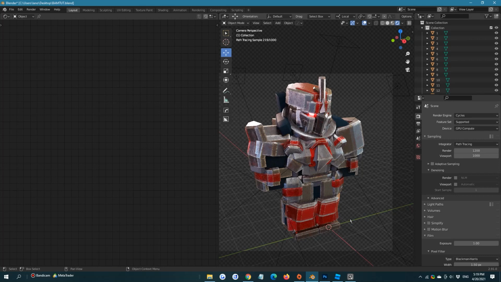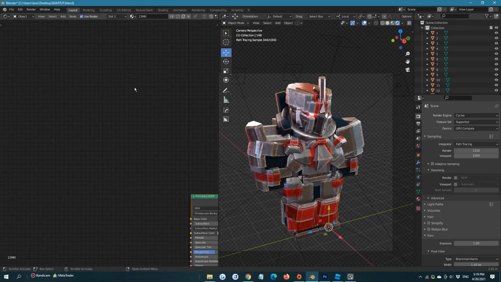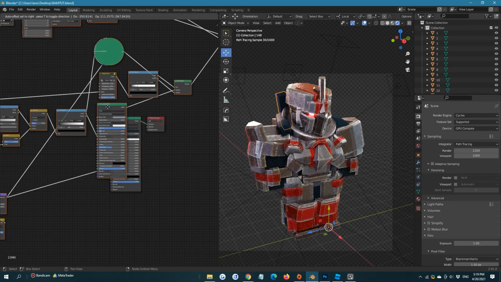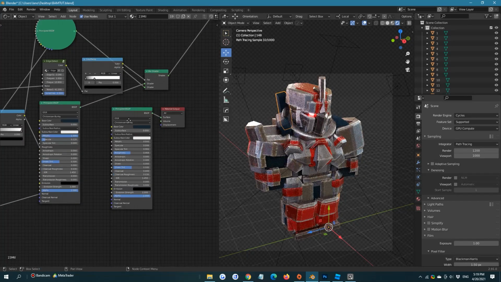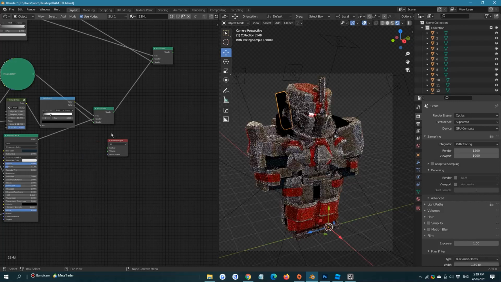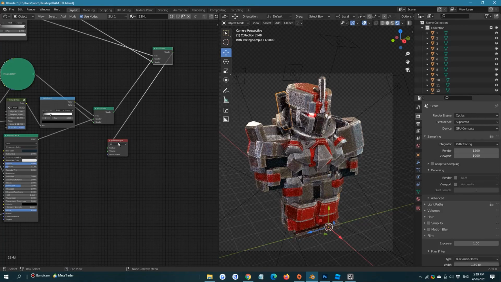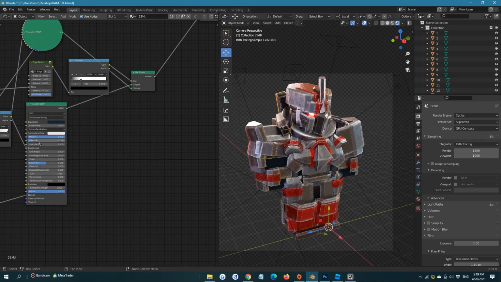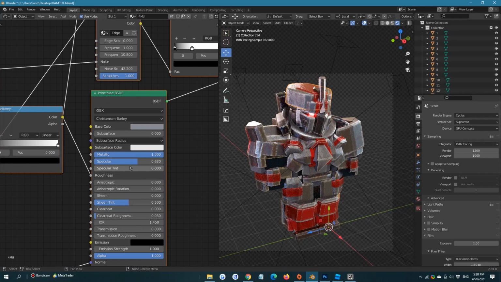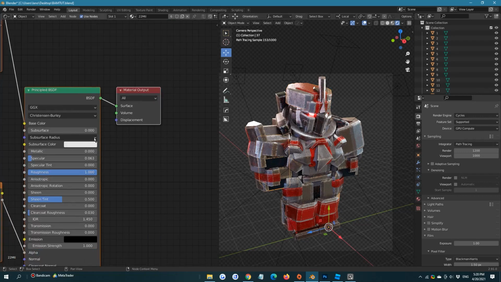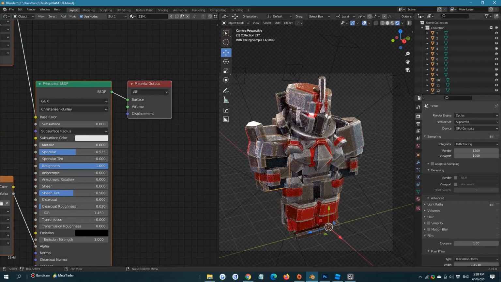And as you can see, it's very metallic, very robotic, and just copy it over again. So select this, Control V, make this the same color as that, and delete the original. Plug that into the surface. Oh, for some reason our specular isn't up. We've got to fix that. Bring the specular up on your original model. Bring the specular up here. Bring the metallic all the way up.